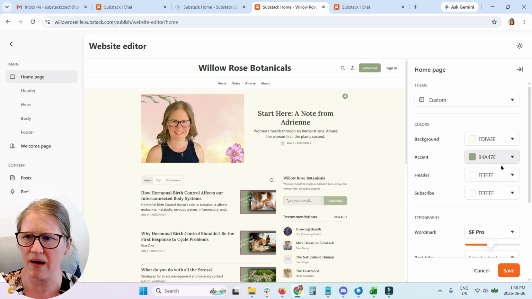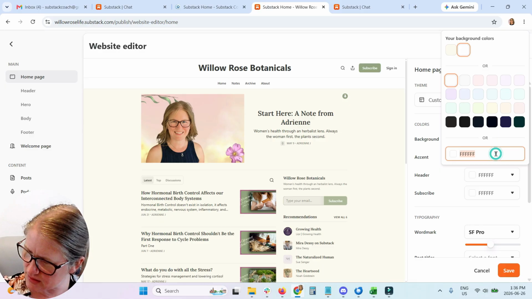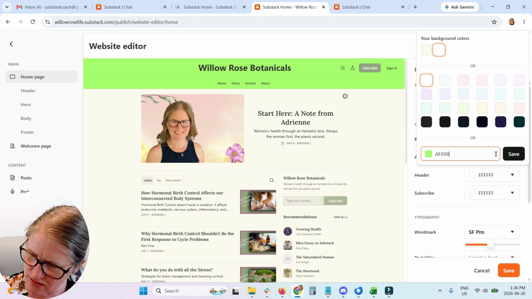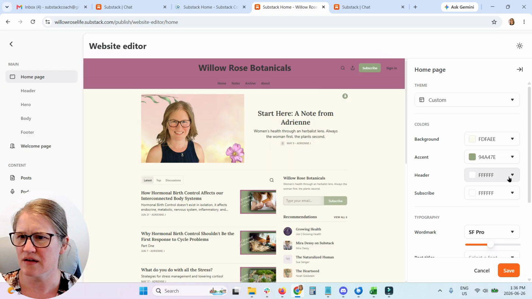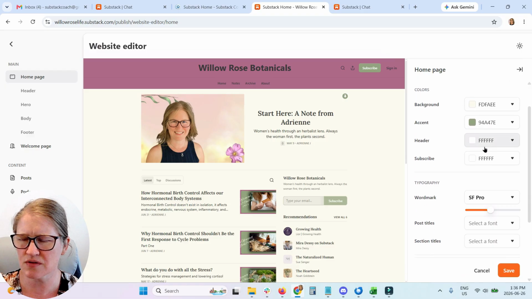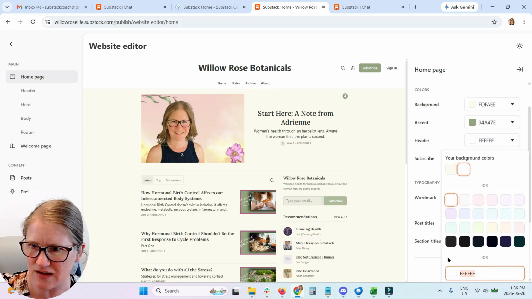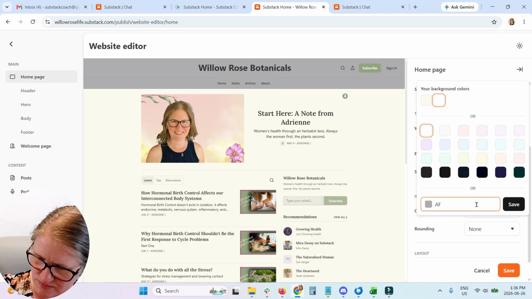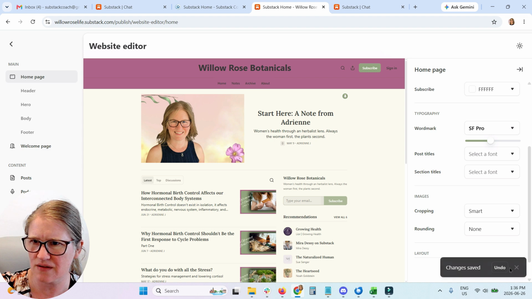And I'm going to change my header color as well. This is optional. You can make it match your background if you want to, but I'm going to use a custom color here as well. And this is going to be AF698A. And we'll save that. All right, and that's what I'm going to do for now. You can see it's still a little glitchy. I have actually changed this and I did click save, but it tends to glitch out a little bit sometimes. You just have to be patient with it, keep working with it, and then I'll just save things there.